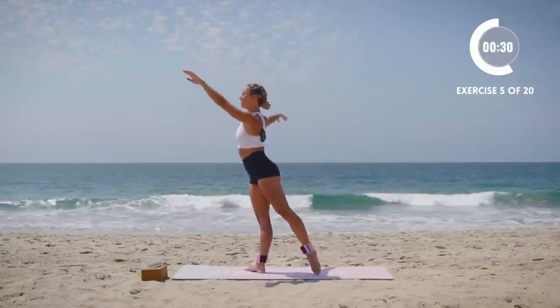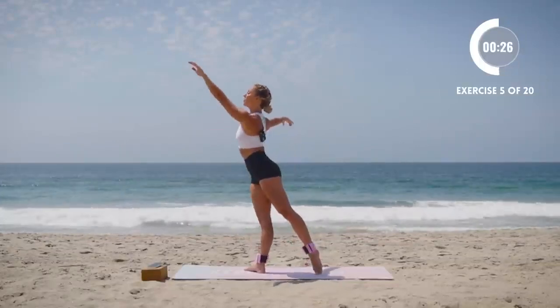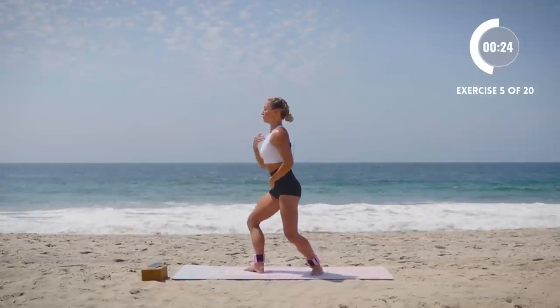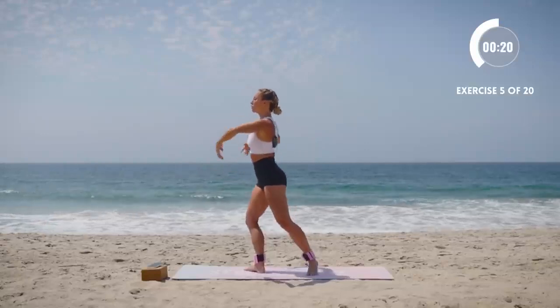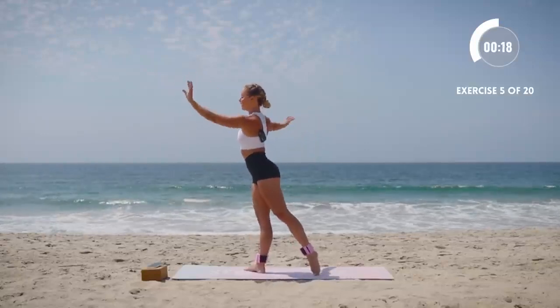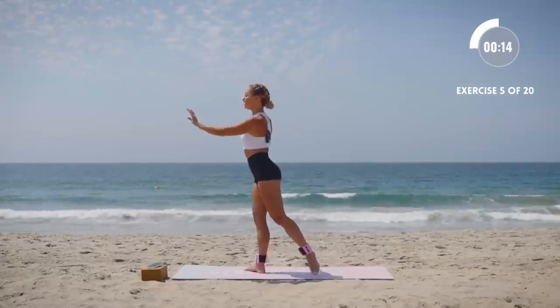Knees are turned out. So it's really from the hips, externally rotating from the hips right here. And reach, feel like you're really reaching through your heart all the way to your fingertips, like you're sending your heart through your first finger, like that. Point the toe behind you.